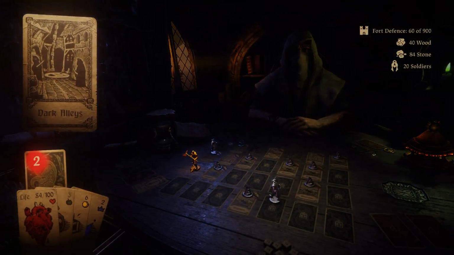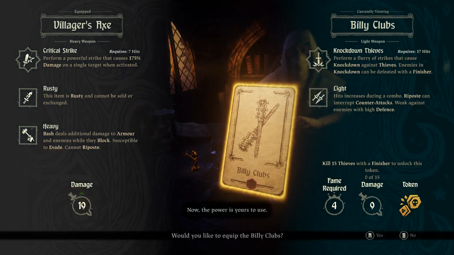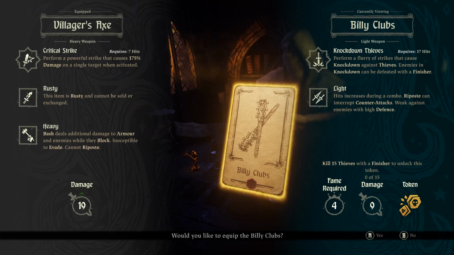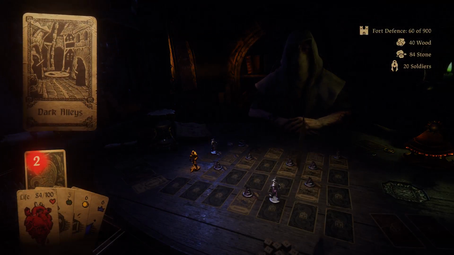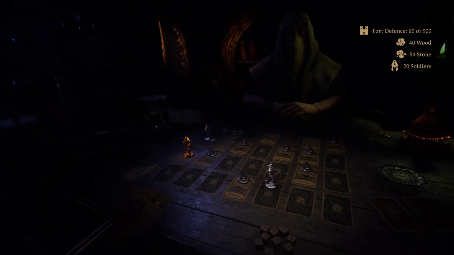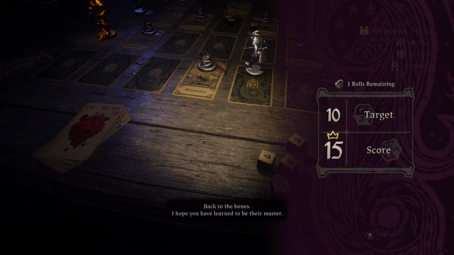Hopefully, this is fame. It's enough fame to use the billy clubs. The power is yours to use. It's great against thieves, but maybe not so great against other enemies. Let's try it. I mean, it might be worth a shot. You gain 4 fame. You gain 10 food. That's a lot of fuel for us to, you know, go to the quarry and mine and heal even.